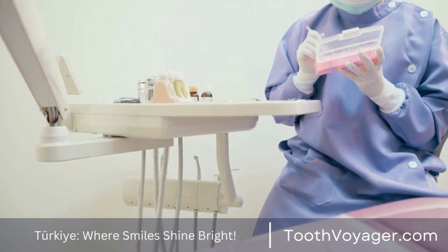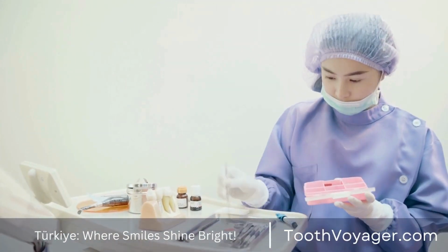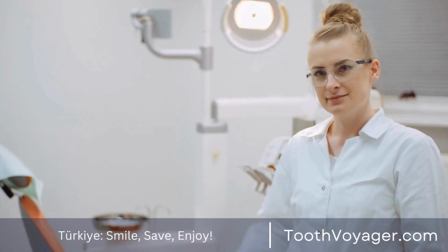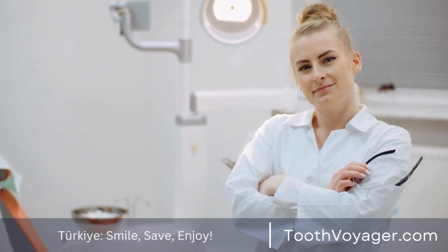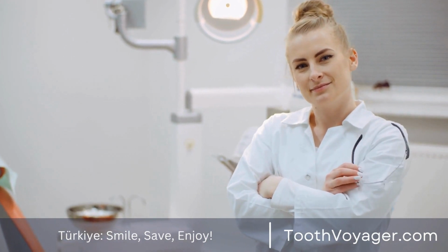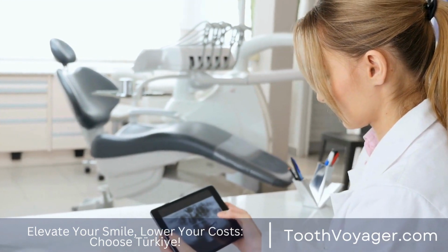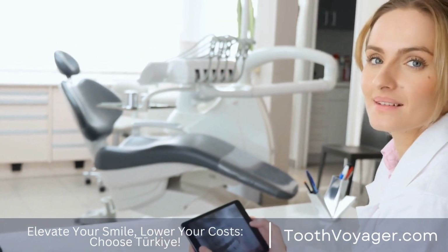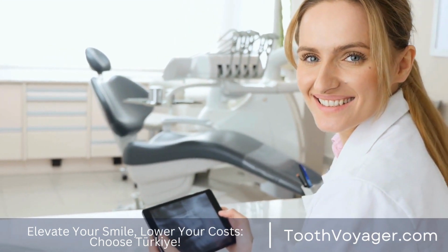Maryland bridges can also be more affordable than traditional bridges and can easily be replaced when required. One disadvantage to Maryland bridges is that they're less durable and strong, unlike the traditional bridges. Maryland bridges tend to be utilized in front teeth that have lesser pressure and force, since they might not be capable of enduring the force of chewing that is present in back teeth.